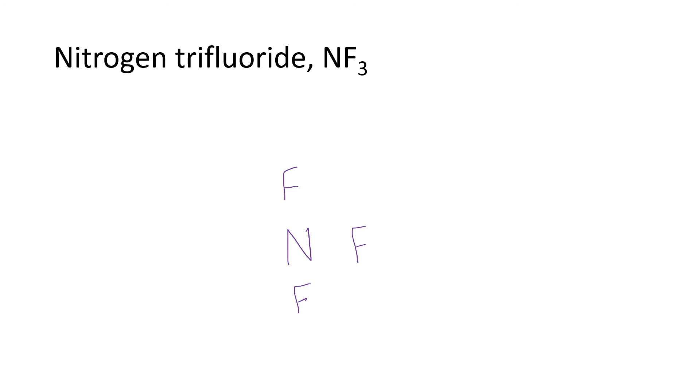Another way that you can pick this is if you have one atom of an element and three atoms of a different element, the element that you have one of will be your middle atom. And that's almost always going to be the first atom written in the formula. All right, so there's our backbone.